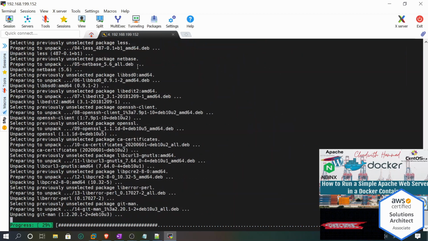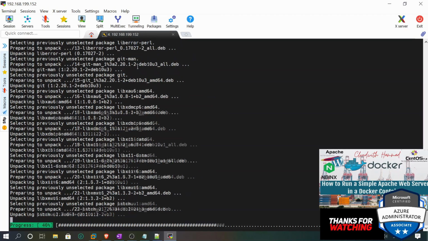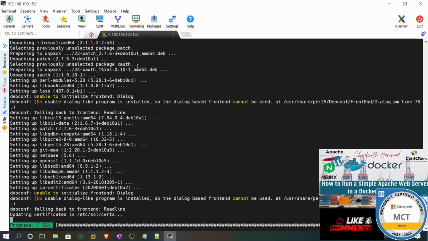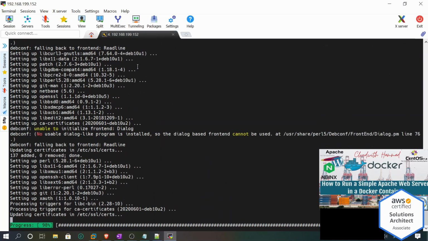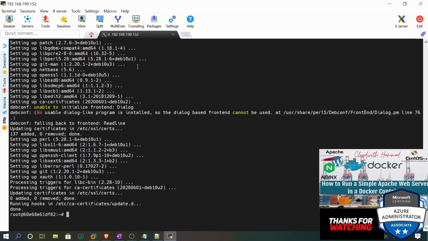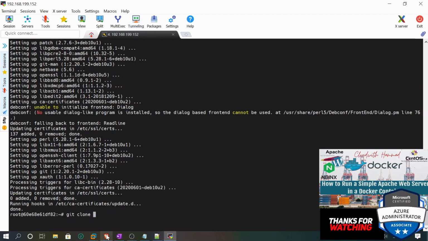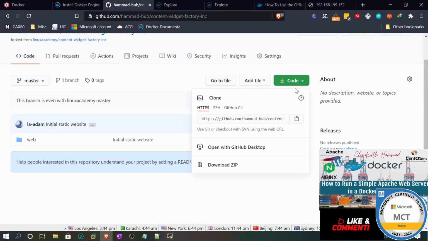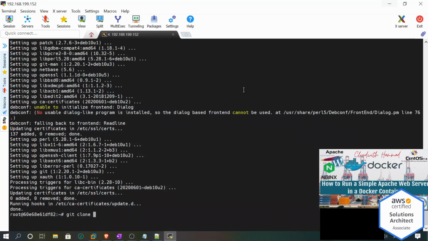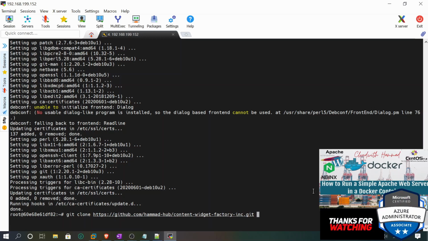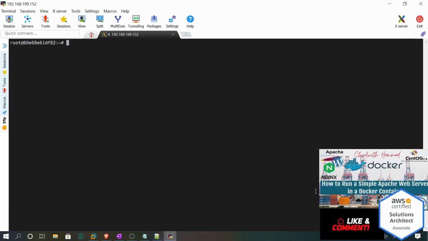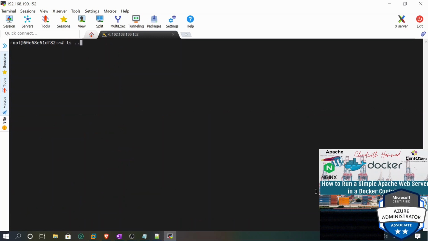We'll use this Git to download the repository from the GitHub website. It is the code that was pushed in the last exercise. So I say git clone, and I think the link was already there, so copy it. Before we do that, let's clear and ls.